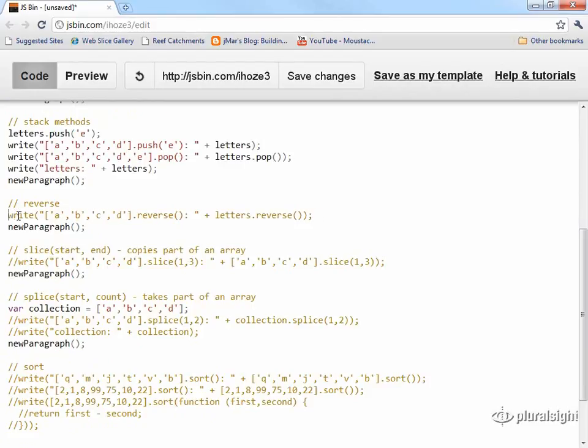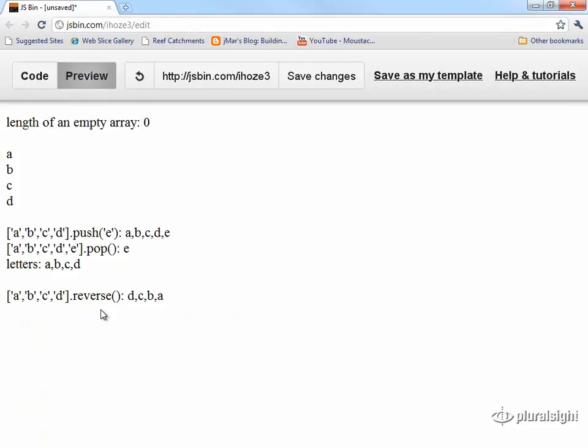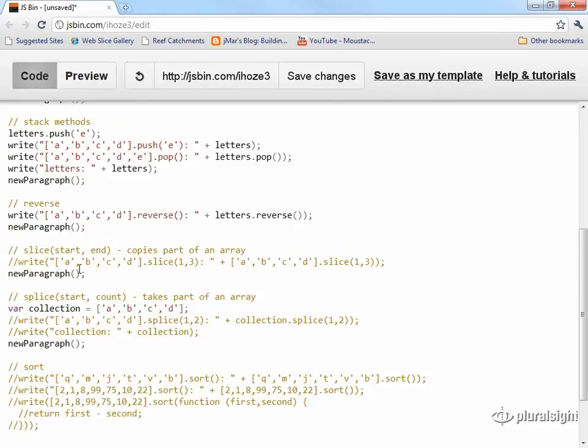Arrays have a reverse method that reverses the order of the items. So again, I continue using my ABCD array, but now when I call reverse, the contents are now DCBA. Arrays have a slice method that works very much the same as the string slice method.